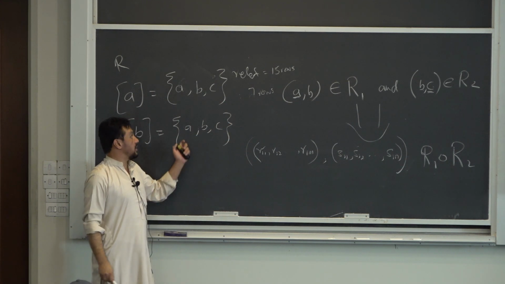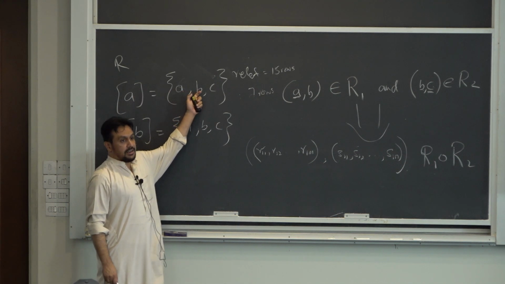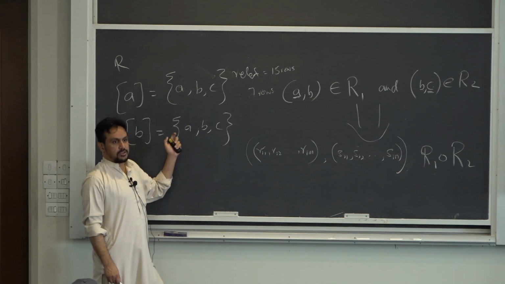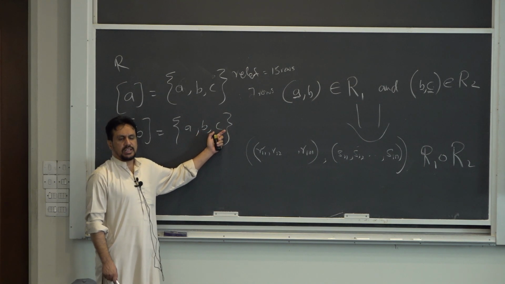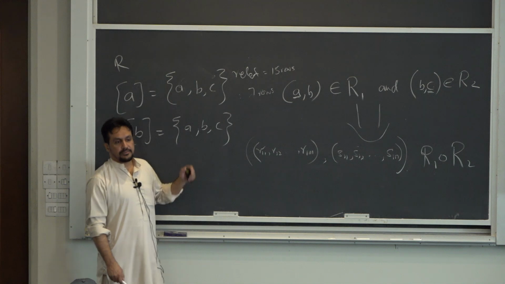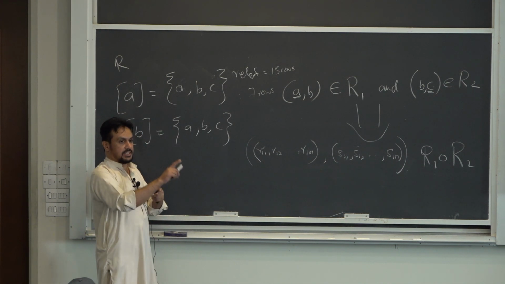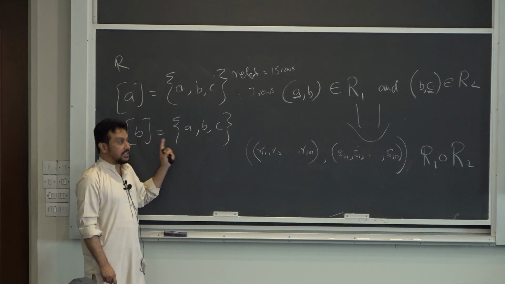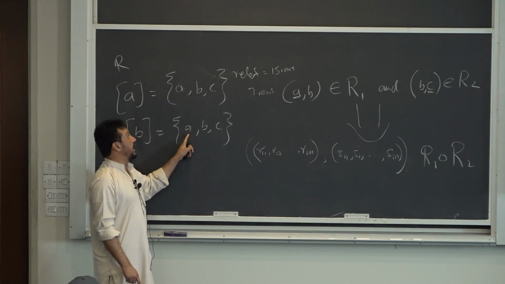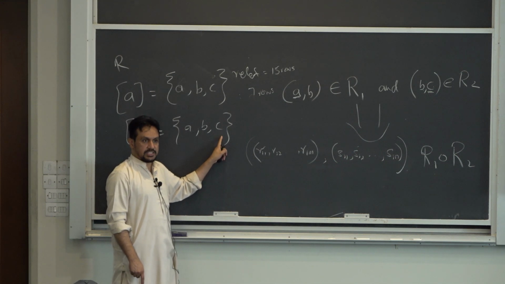Why should A be here? Because A, B is there. These are the things related to A, so B should be related to A. Is it clear? Why is B here? Because R is an equivalence relation. Why is C here? Why can I copy C from here? Symmetry and transitivity. First symmetry and then transitivity. AB is there, so BA should also be there. BA is there now, and AC is there. So BA and AC means BC should also be there. That's why C should be there.